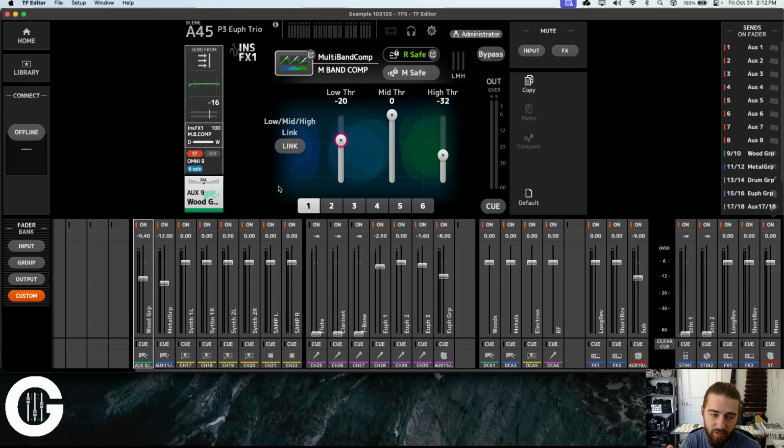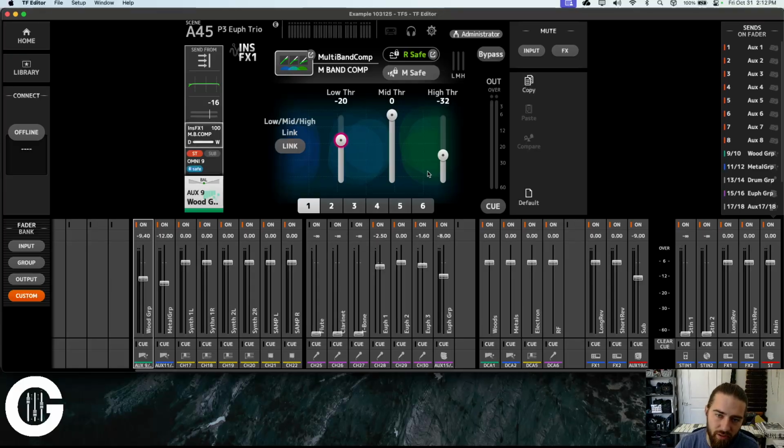And so essentially what I've done here is I've created, on a console that doesn't have grouping and doesn't have keyed compressors, grouping with keyed compressors. And so now the full philosophy is that this group is the place for you to do relative volume changes inside of your show, right, using your scenes. And then this DCA is for the big macro changes. And it also does your processing.